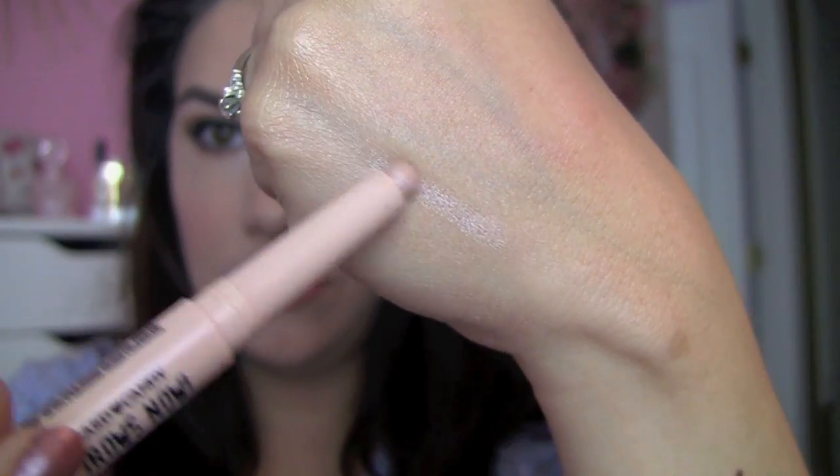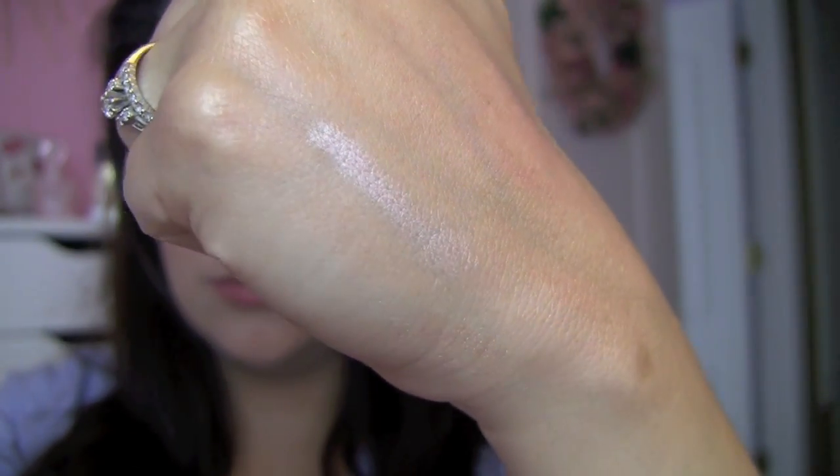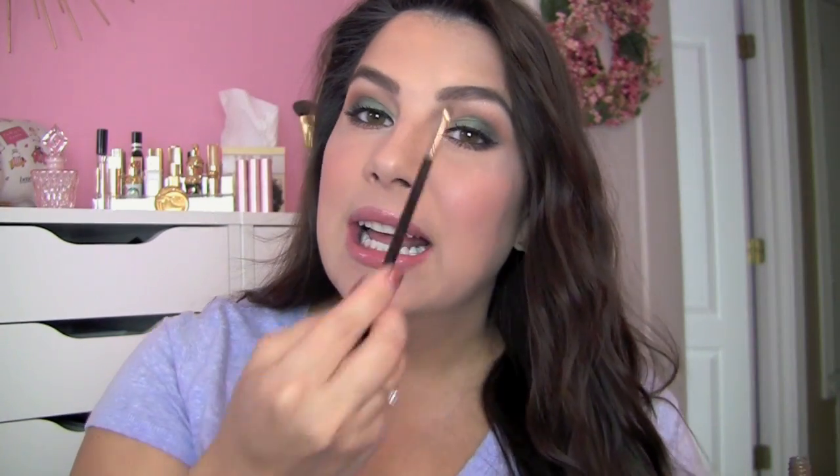On the other end of Brows Now, you also get a highlighting stick — it's retractable, just a pearly glow. I have a little bit of that up under my brows, though it's probably gotten covered up after doing my eyeshadow. One drawback to these tinted fill-in brow gels is that they're not precise enough for specific bare areas or scars. What I did was grab an angled brow brush, pick up some of the creamy product, and use that on those specific areas, then go over the whole brow. As far as hold, Benefit's Gimme Brow was really, really strong, and this is close — maybe not quite as good — but I'm really excited that something like this is available at the drugstore.